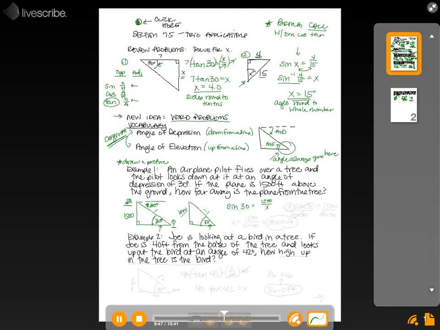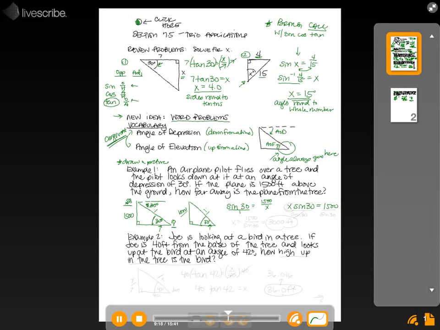Now we need to solve this. In order to solve this one, we're going to make this a fraction over 1, and we're just going to cross multiply. So we have x times sine 30, that gives us x sine 30 equals 1,500 times 1, 1,500. That's one way to do it. You could just multiply both sides by the denominator. That does the same thing, whichever way works for you. And we'll do that on a different example, but I wanted to show you this here, that does work.